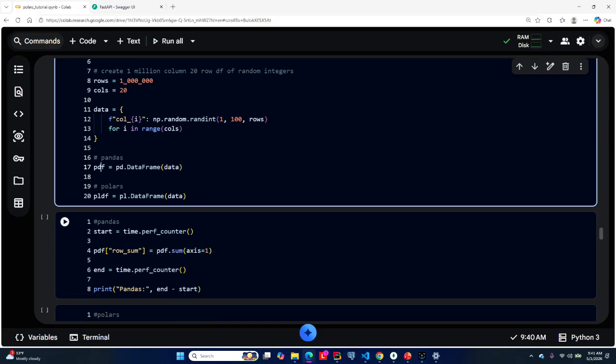So let's run it in pandas and see what happens. We have a start, it's time.perf_counter, pdf row sum equals pdf.sum(axis=1), and then end time. And the pandas time would be end minus start.